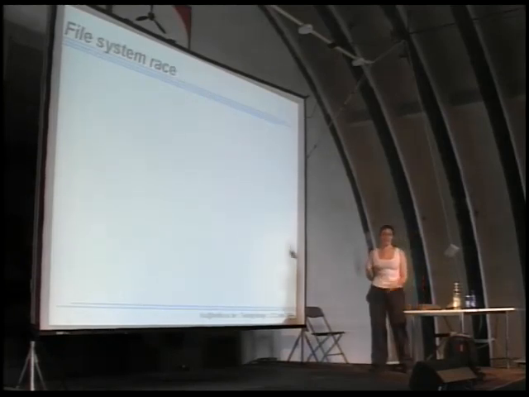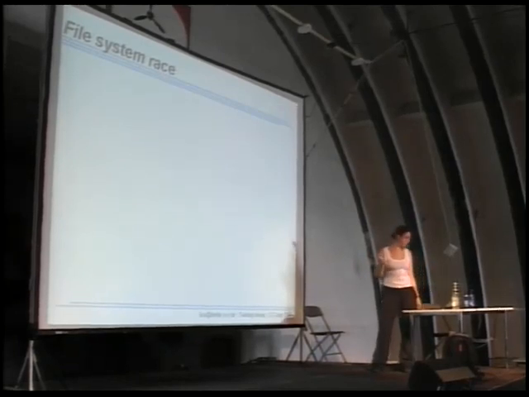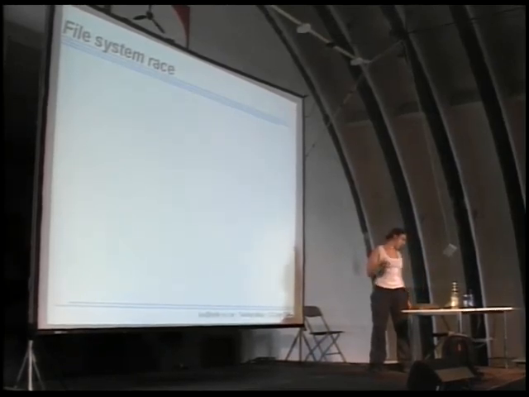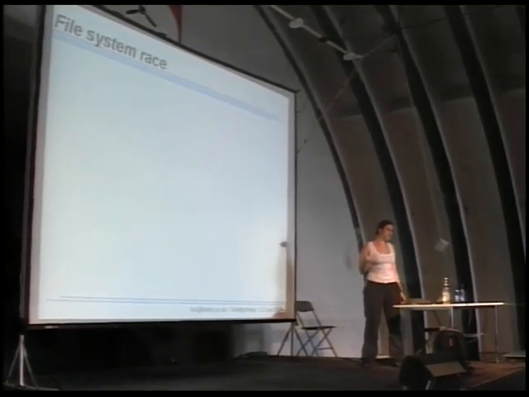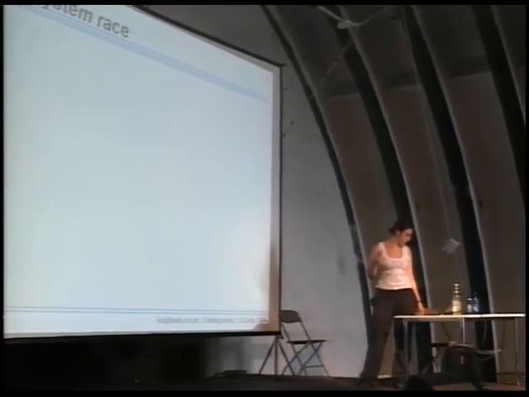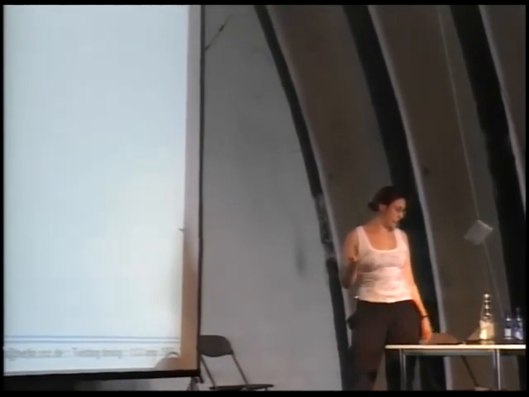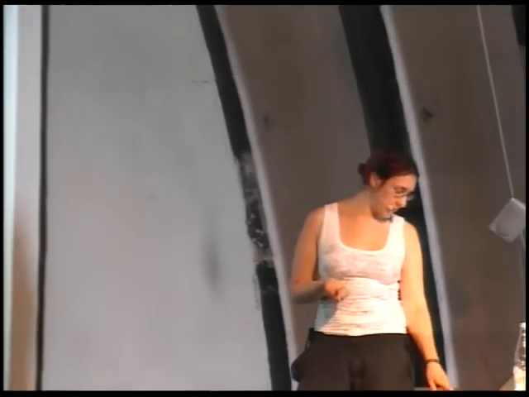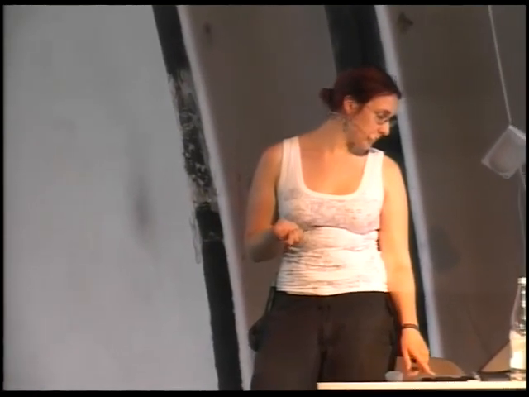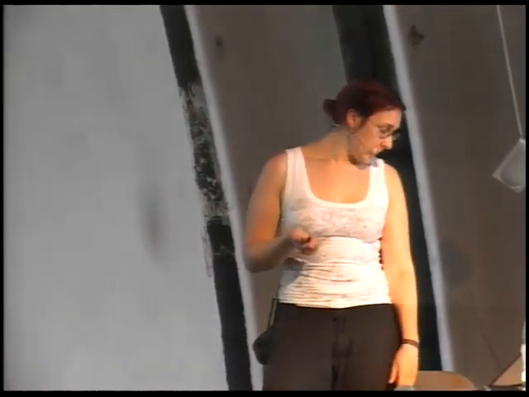Which is a very nice bridge to the file system race, because the file system, if you think about it, is actually just one giant shared resource for processes on a system. And if you don't think about it properly, you might just forget to lock access to that giant shared resource, which still happens quite frequently. Even though file system races have been described years and years ago, there's a paper from 1995 by Matt Bishop detailing that, and still there are file system races. And here's an example I found on the internet.